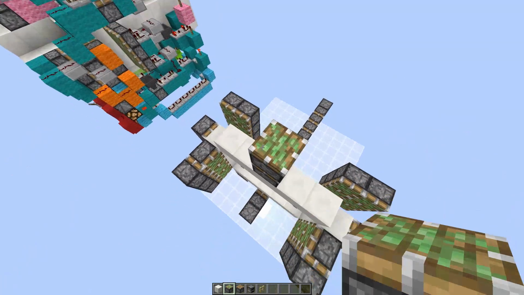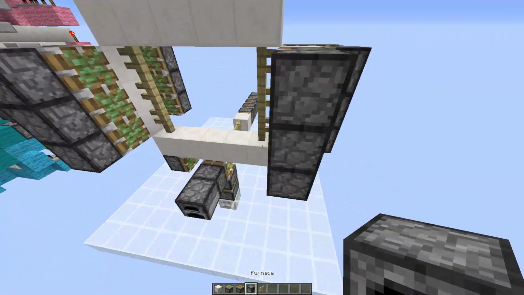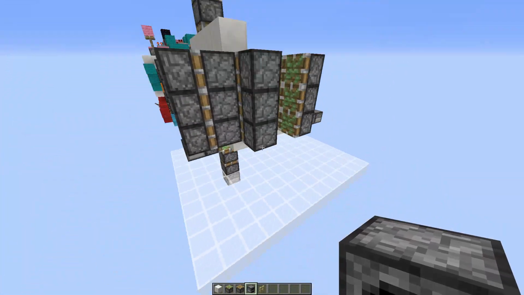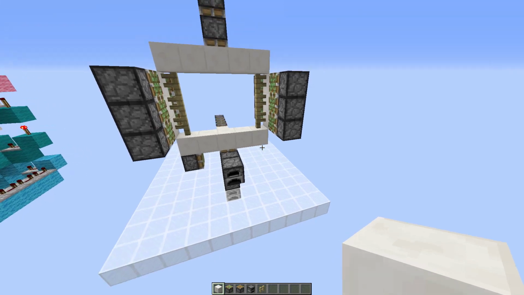The top is really easy. It's just a double extender facing downwards and with a furnace on top. Okay, well, now that's done. Let's move on to the actual redstone.